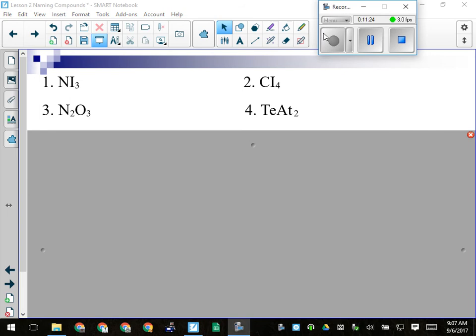So our first one here, we've got 1 nitrogen, 3 iodine, so this is going to be nitrogen triiodide. Typically we hyphenate that, but I wouldn't mark it wrong. I know English teach, so I don't know if that's right or wrong to hyphenate it or not. All right, number 2. We've got 1 carbon with 4 iodines, so this is going to be carbon tetraiodide, right?